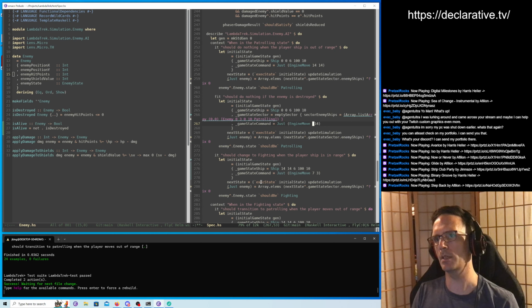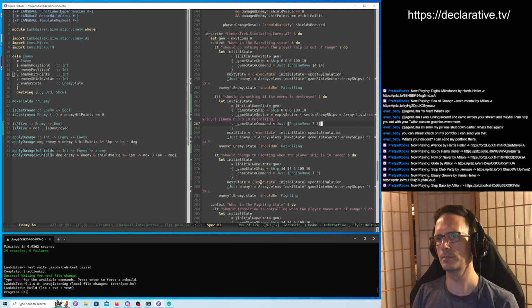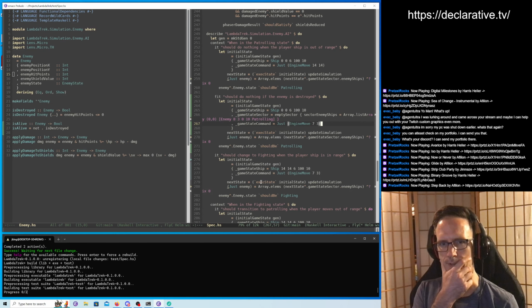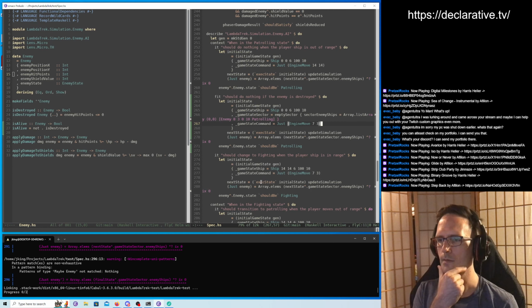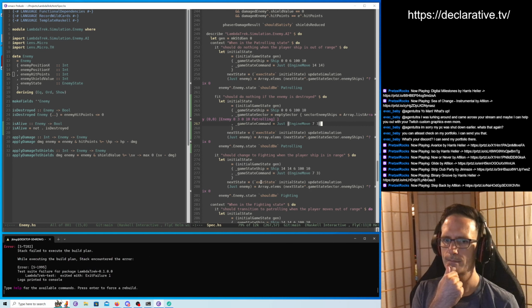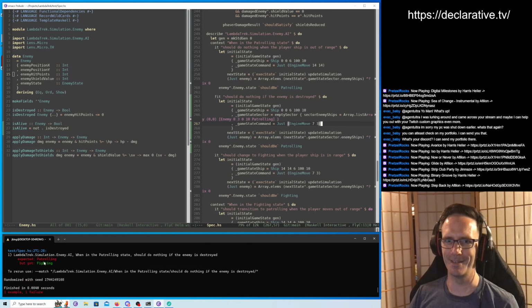No, let's make it so that the engine move is moving next to the enemy ship, or in the enemy ship's range. And that should fail the test. Or not compile. No, fail the test.